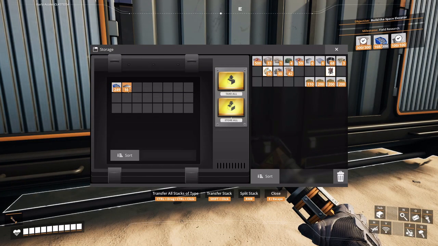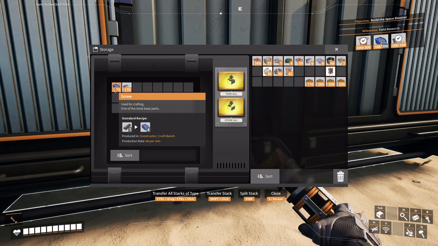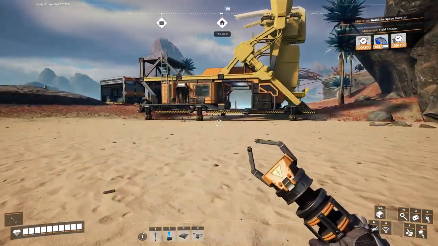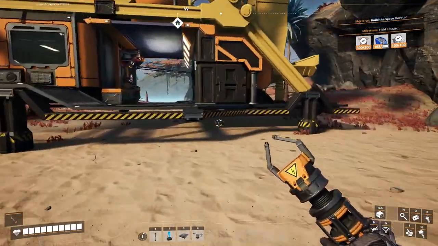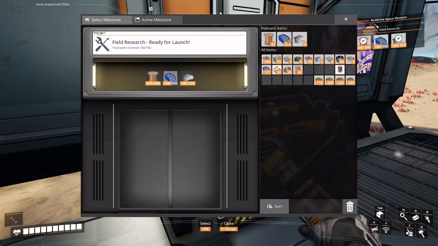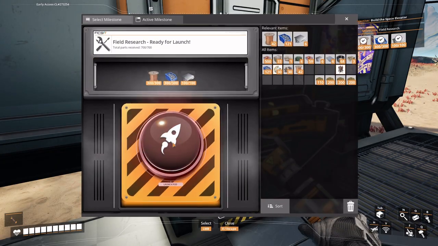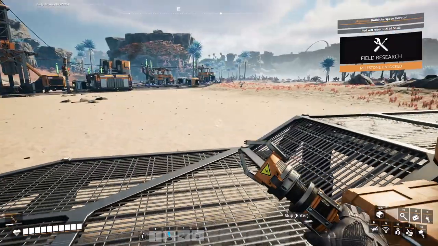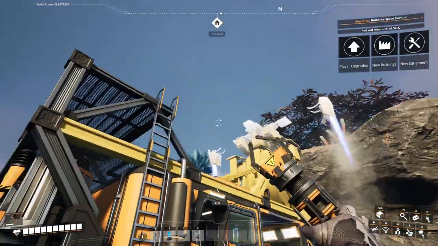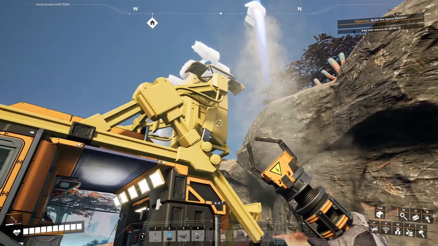Yeah, we only need 132 now, and we have 250. I forgot it makes 40 per minute. So that was only like 6 minutes or so. Anyway, we can finish this milestone up now and send the rocket. The map has been unlocked. Oh, we unlocked the map too. Oh, there it is on this side.